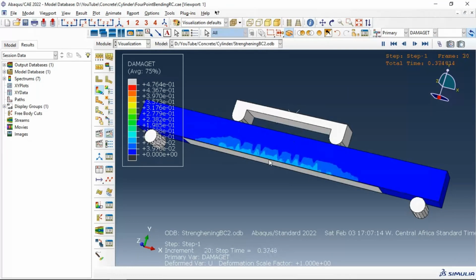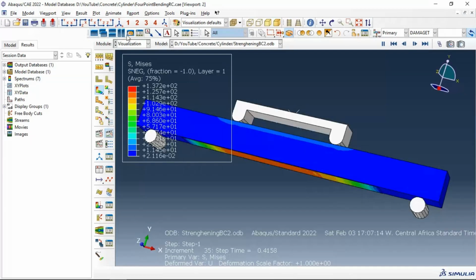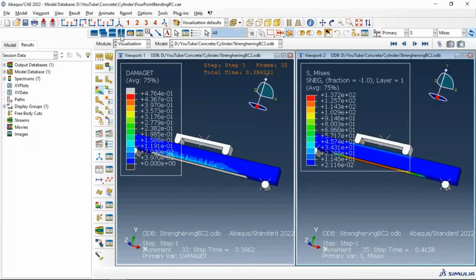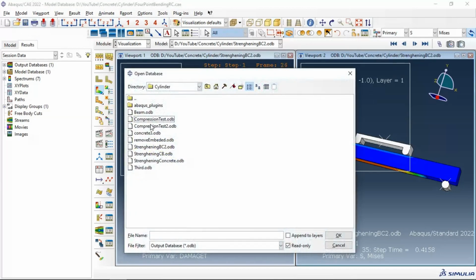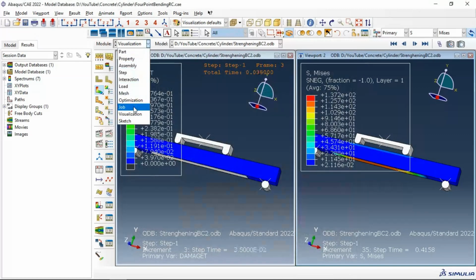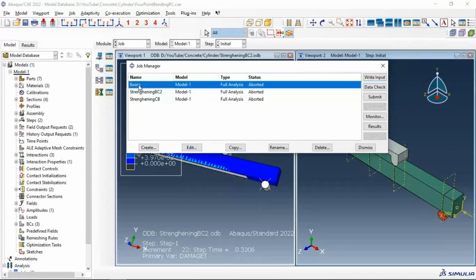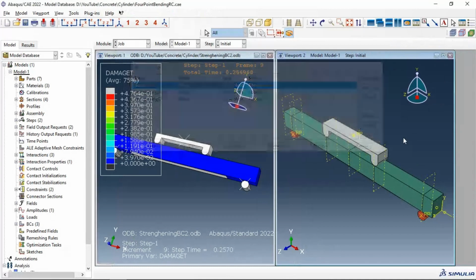Let's compare the result with the simulation without composite. Let's compare with the model without composite. Create new viewport. Now in this viewport, click on it and let's open. Let's go to top and select ODB, the beam ODB result.